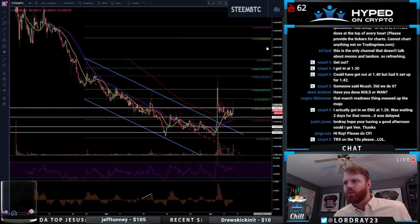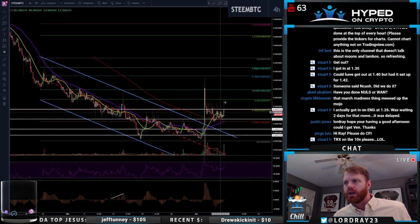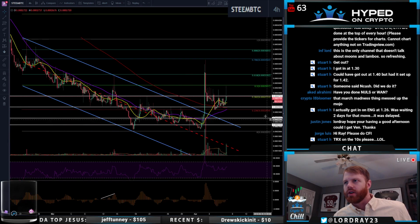Remember, we plotted both these points for that specific reason, right? Talked about a battleground area for the bulls and bears on both sides. It was a support, it was resistance, now it's a support. And now it's a resistance breaking out of it. So if you can break out of that level, you have a very good opportunity of seeing very high prices. So your next area to break after that, I plotted for you.